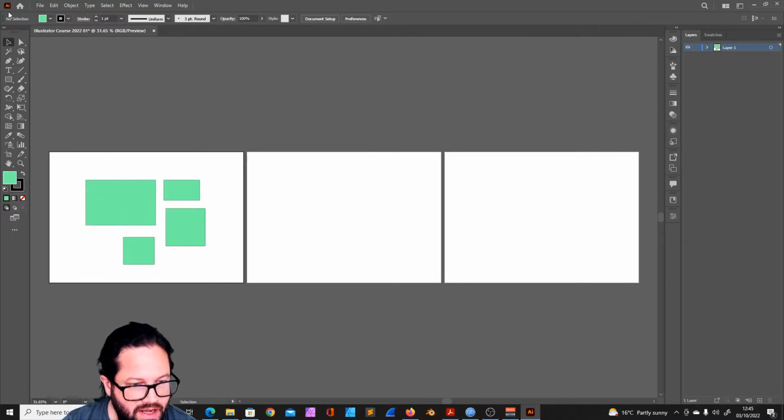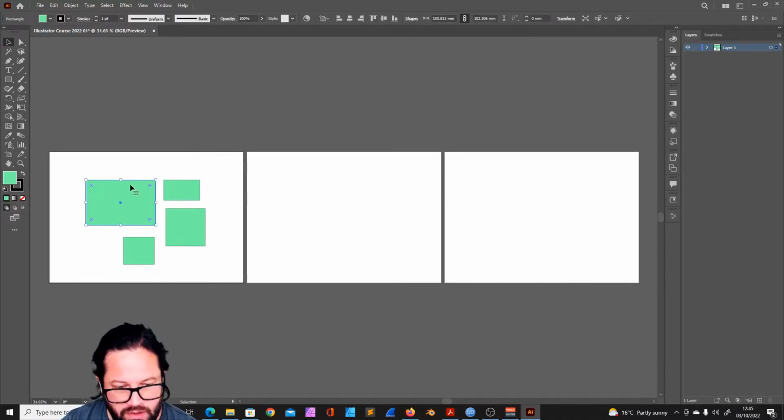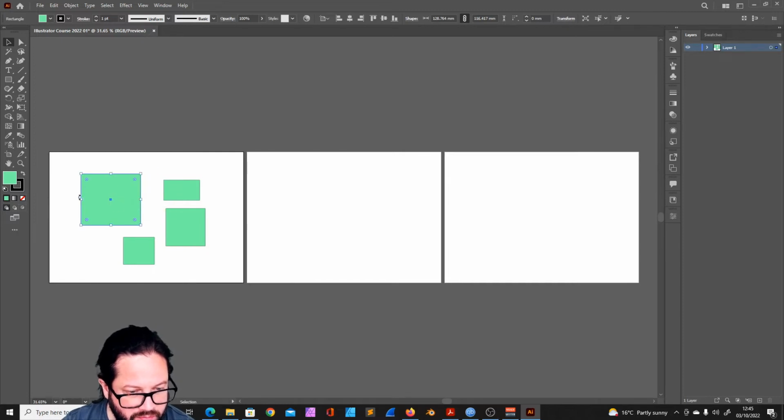So now the selection tool is on. If you select, you get this menu where you're able to transform this entire shape by touching one of these handle points. You can move it around. It always depends on where you are with your mouse, it changes how it looks, and then you know what to do.